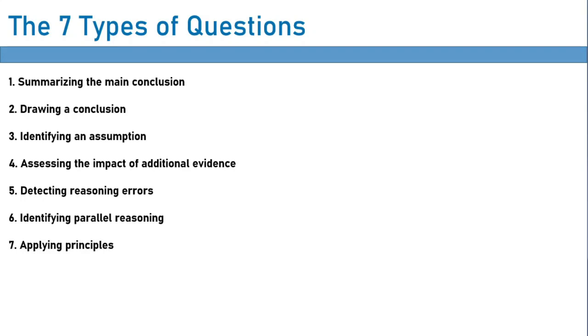And finally, applying principles. For each of these question types, there is a special technique involved. If you memorize that technique and get some practice using it, you're pretty much guaranteed to get the mark in the IMAT. If you put in the effort for this section, you're pretty much guaranteed seven and a half marks come IMAT time. And that is a massive advantage.